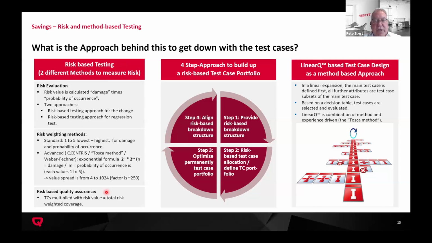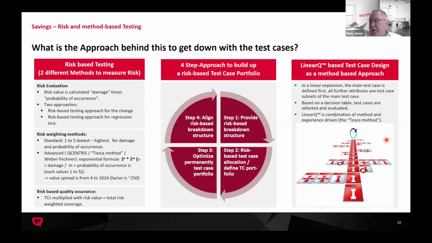So on the left side, we focus on the risk, and on the right side, we give the answer how to go for these risks and to avoid them. It's a so-called Tosca method. You see also there in test case design a similar method, but what is missing there is the approach how this needs to be embedded in projects into an existing world, what we have here in the middle. Without the industry model or with the overall view on these things, it's very difficult to build up a sensible, smart testing approach. Okay, so far?